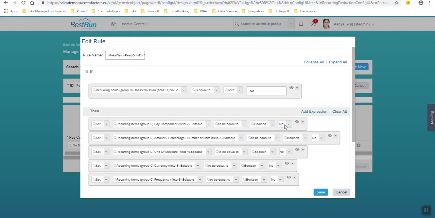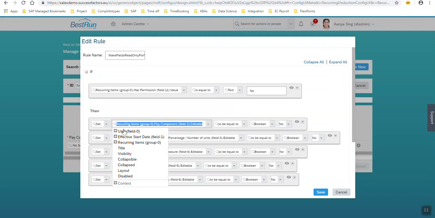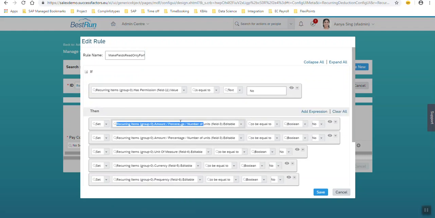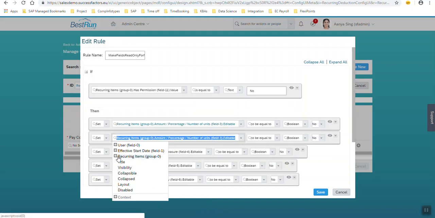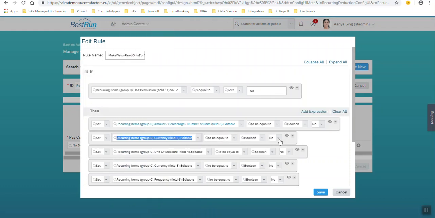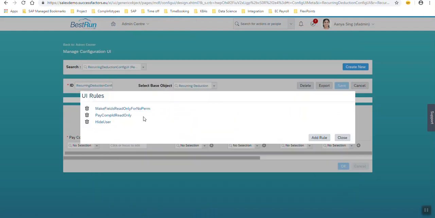Editability we have set as no, basically. So it is a simple one. You can choose these fields from here, like amount field. You can find editable fields, and there you can set this visibility as no. So this is how every field you can choose from this drop down and set the editability as no. So this is the simple rule we just need to build for our purpose.